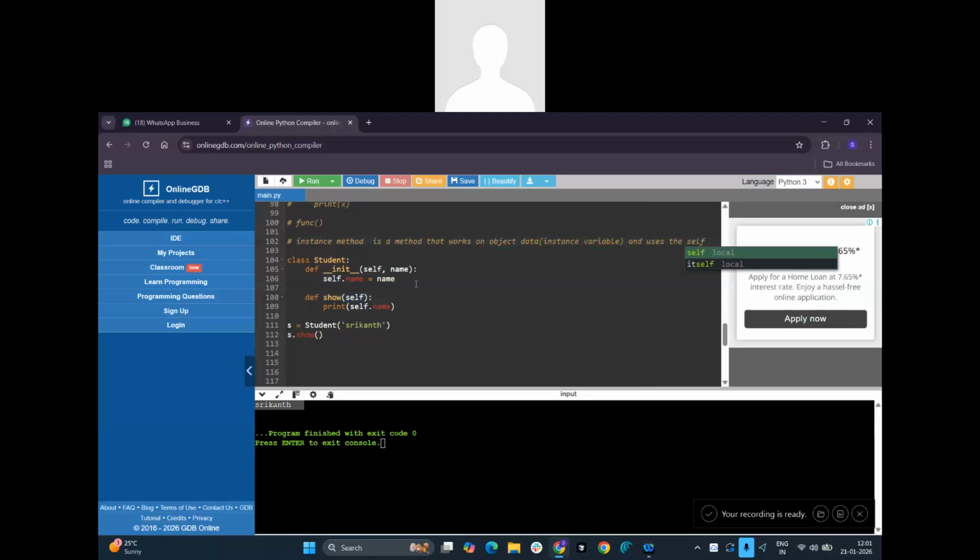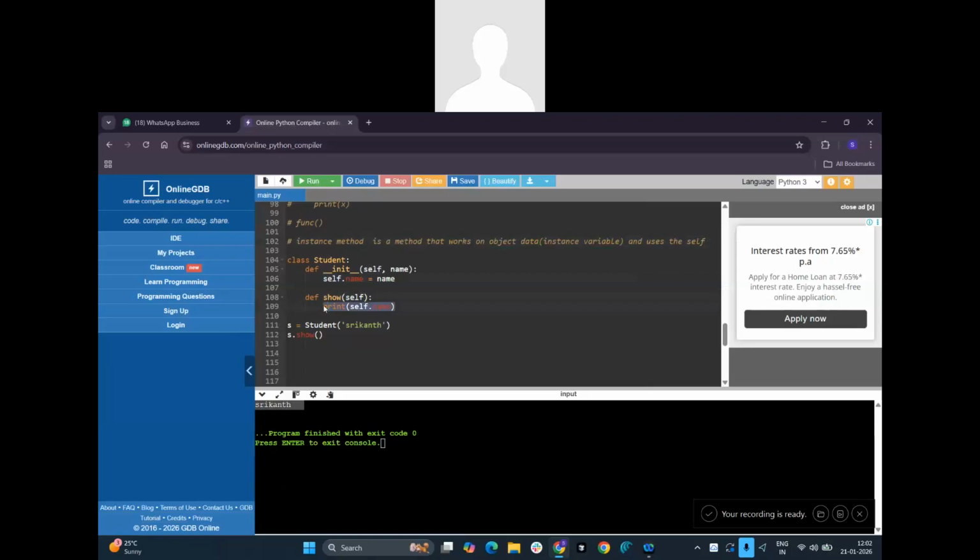How can I initialize the variables inside the class? Using self. That is nothing but an instance variable. And if the method is taking self, then it is nothing but an instance method.